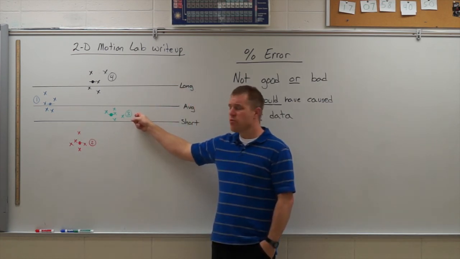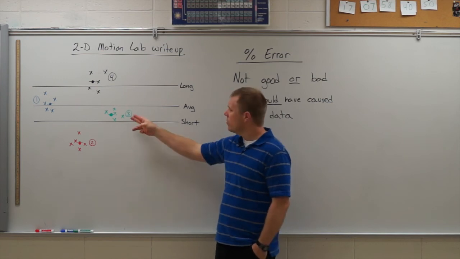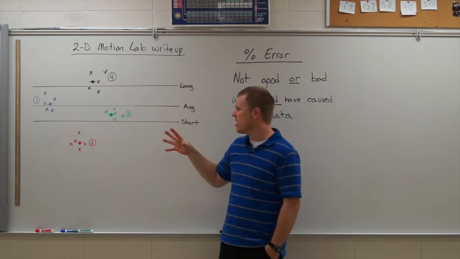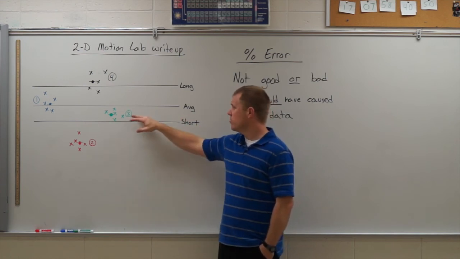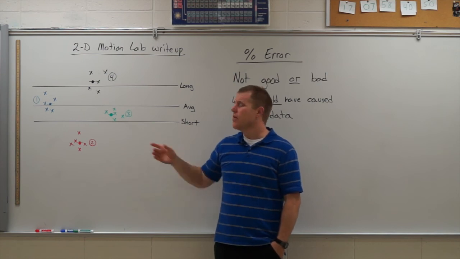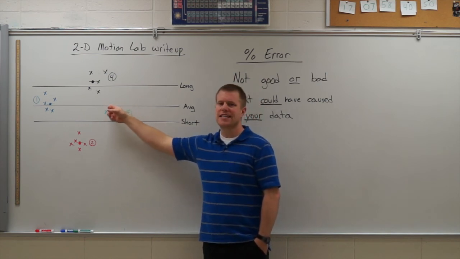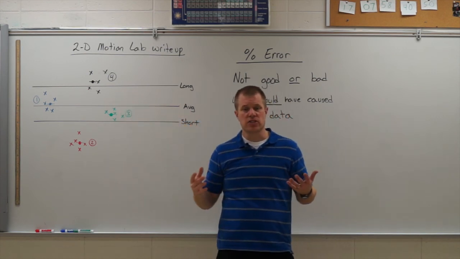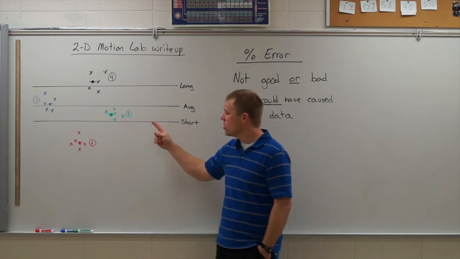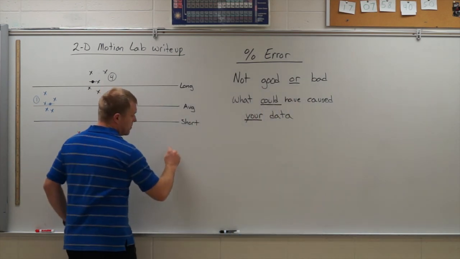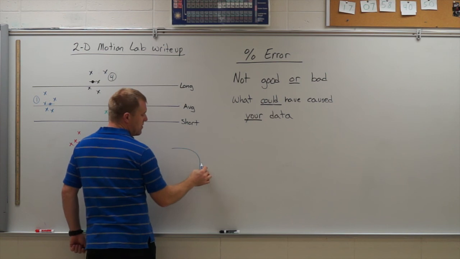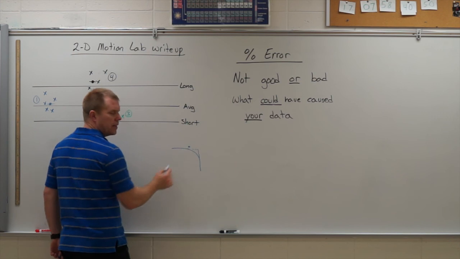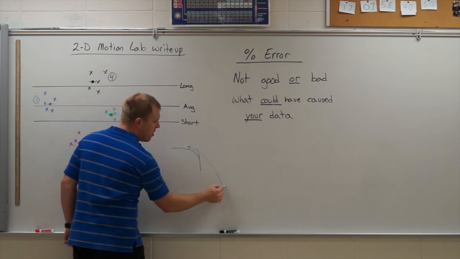Now, group 3, they landed in the range, but notice all of their dots are between the short and the average. Now, the chances are that we got 5 short ones in a row and we didn't get any long ones? There might be something else going on here that's causing it to land a little shorter. It skewed that data down just a little bit. So again, you can start to talk about things that might cause that. You can look at the edge of the table being rounded off. So even though you said the ball was going to make it to here before it started falling, it actually started falling back here, and so that caused it to fall a little short.